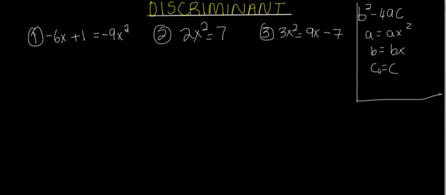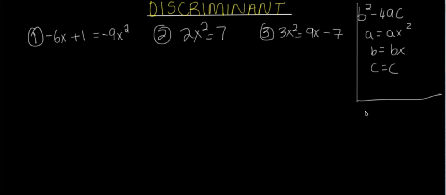So all you have to do is, number one, you need to write your equation in standard form. That means it has to go in order from x squared to x to the number and then make it equal 0. So you want everything to be on the same side. So they need to be either on the left or on the right, and then x squared, x, and the number. Second, write down what is a, what is b, what is c. After you do that, you just plug them into the formula and simplify. After you simplify, this is how you will know.